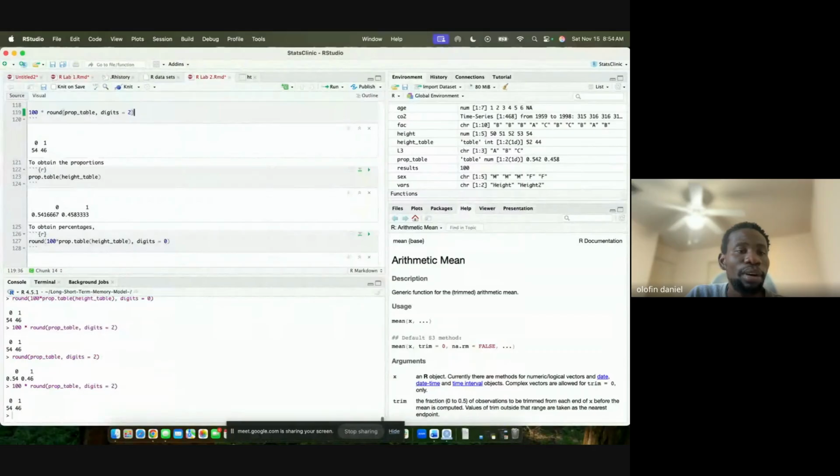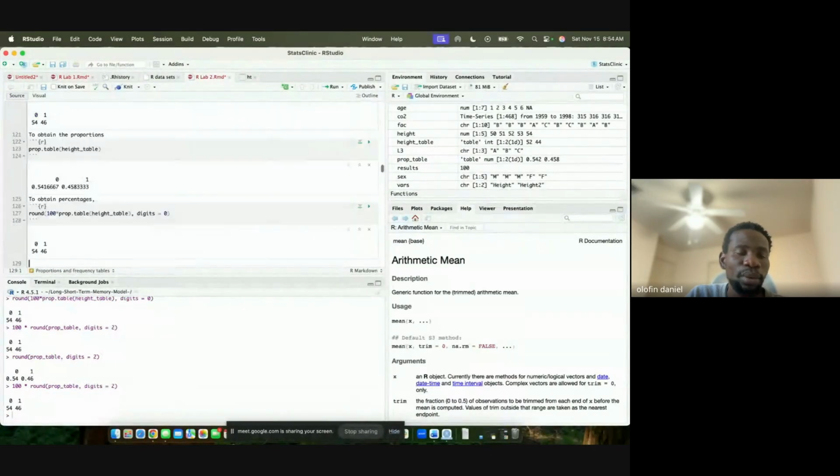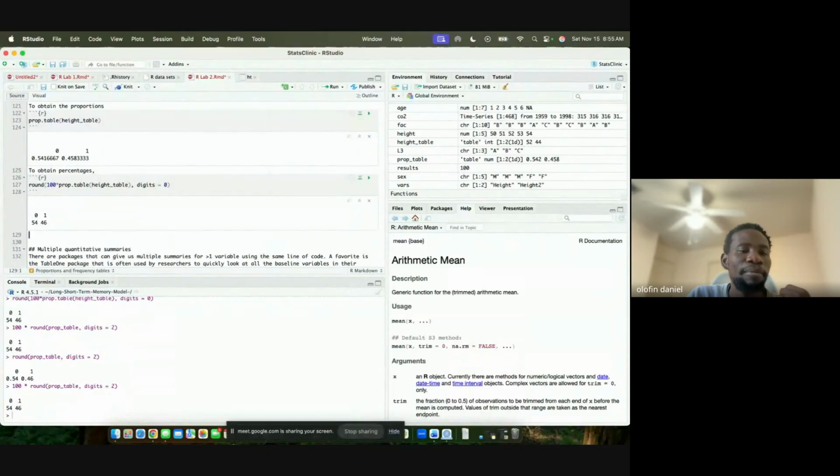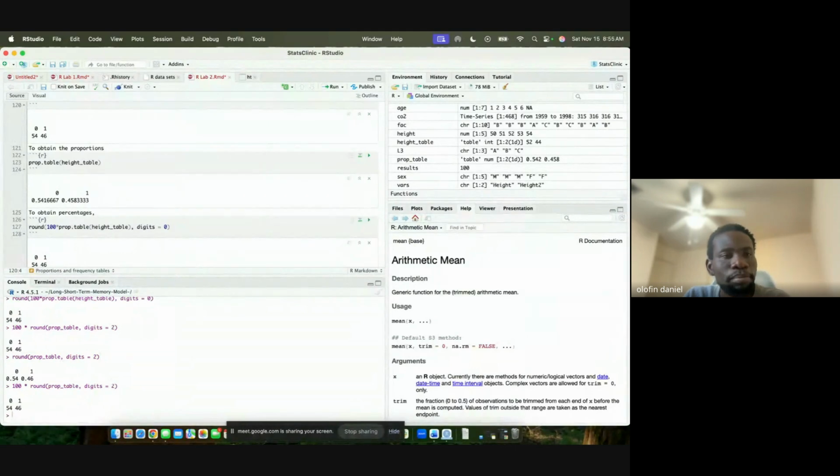That's how to get your percentage. So now you can say the percentage of patients with height greater than this cut mark is 46, and the percentage of patients with height lesser than this is 54. So that's that.